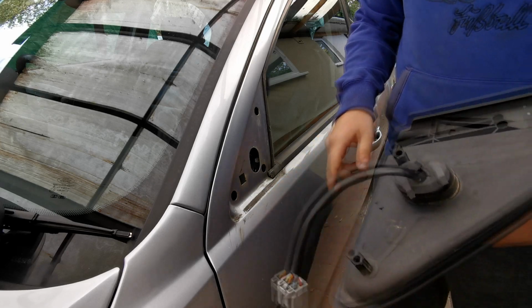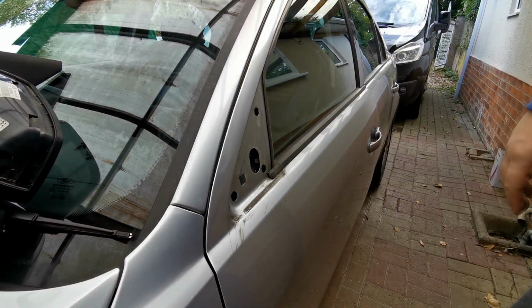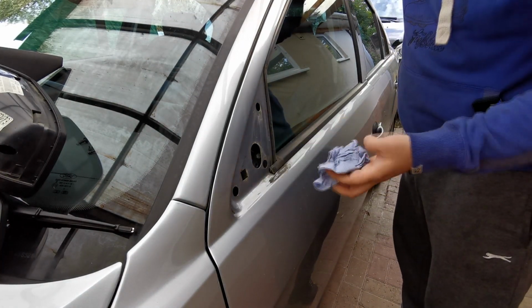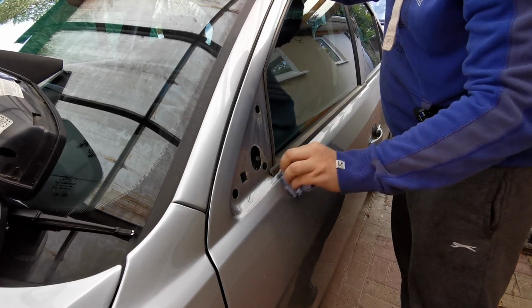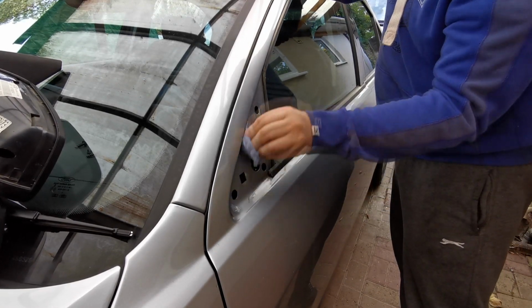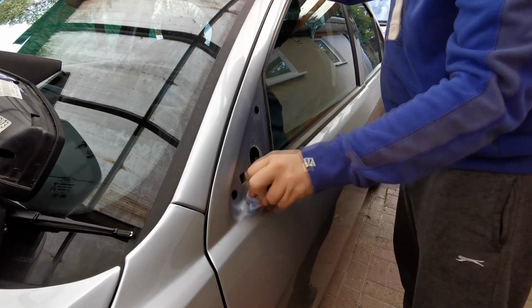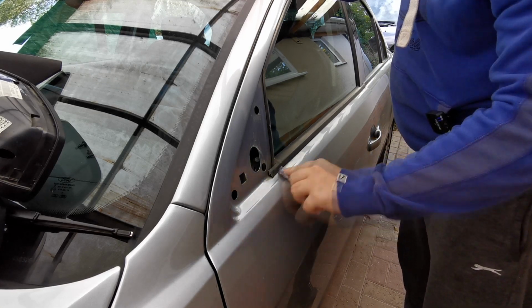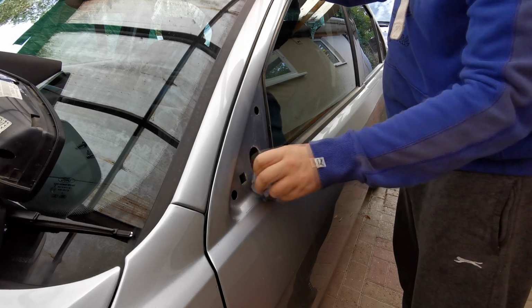Now I'm just going to get a bit of cloth just to clean this up. This bit of algae there, so give me a second. Right then, so I'm just going to wipe all this off. Clear most of that off. That could do with a polish out of that. That's where the rubber's just stained it.